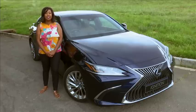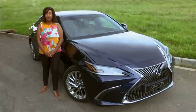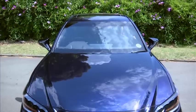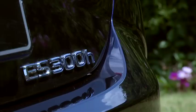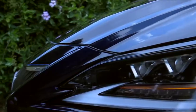But if you're trying to tempt buyers out of their BMW 5 Series, Jaguar XFs and Volvo S90s, then you're going to have to bring something more convincing to the table. Lexus knows this, which is why the all-new 7th generation ES represents a radical departure from its predecessors in styling terms.